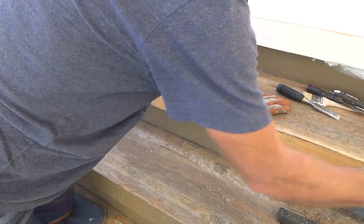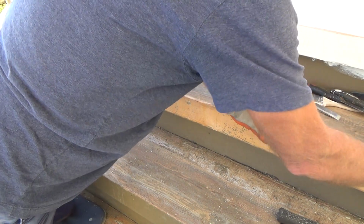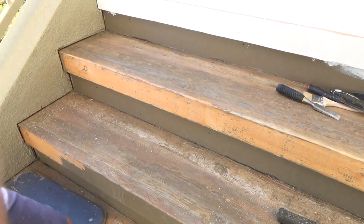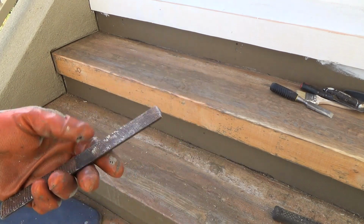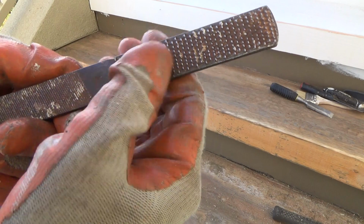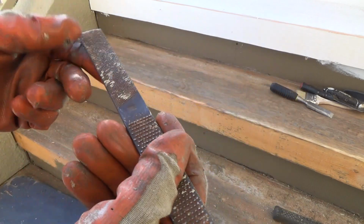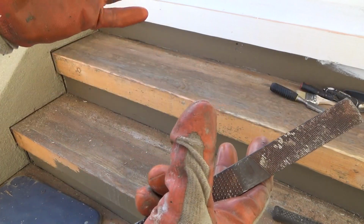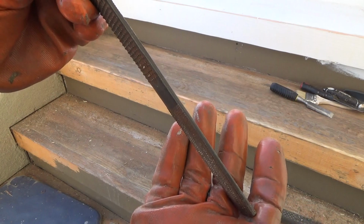I had one with my nail bag, and I couldn't get to my nail bag for a while, and so I had to go down to the store and get another one of these. And believe it or not, I ended up buying this same one in a set. It came with all kinds of files and everything. It was like 10 different things for about $2 more than if I were to buy this separate.